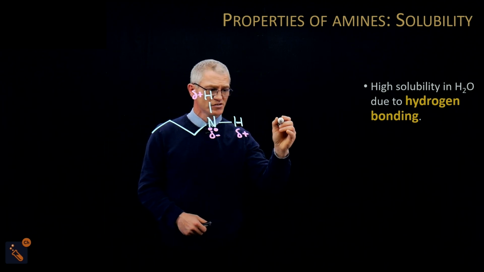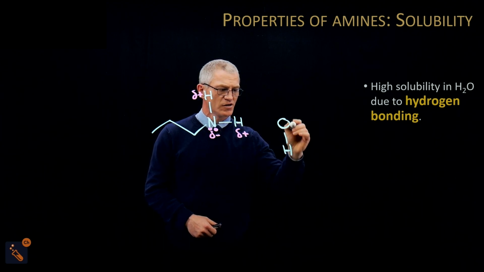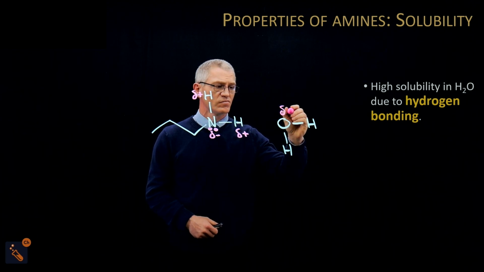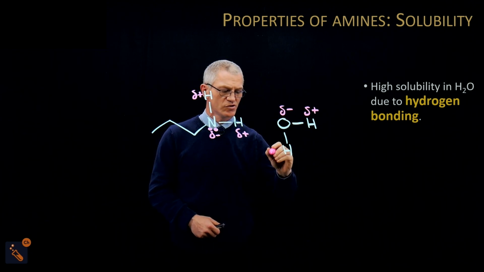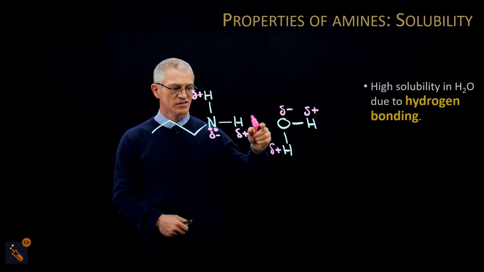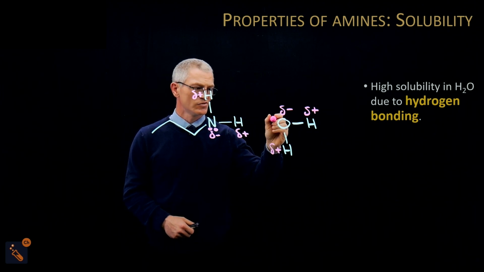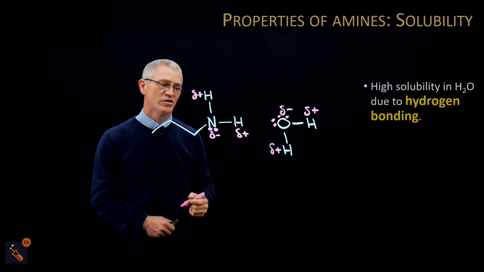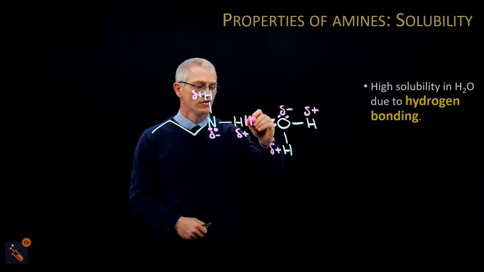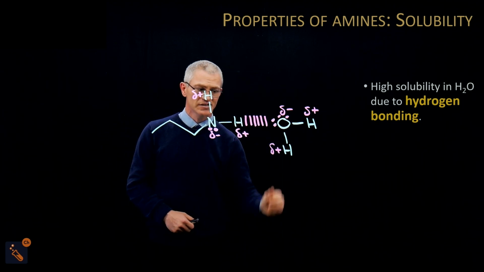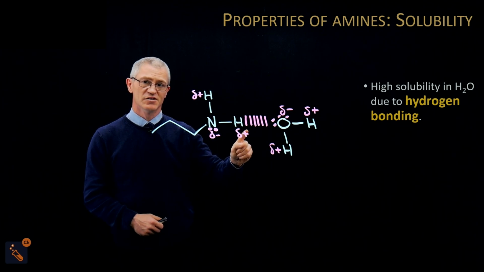So then I'm going to do my water. Here's my water. I'm going to show the hydrogen bond between them, so I'm going to do my dipoles again. There's my dipoles. And then I'm going to draw the hydrogen bond between the delta negative and the hydrogen. But first of all, I need to put in my lone pairs. So think about it, marks in the exam. Lone pair will be a mark in the exam. Delta negatives, delta positives, a mark in the exam. Final mark in the exam is going to be your hydrogen bond between a negative, electronegative element and a positive hydrogen.